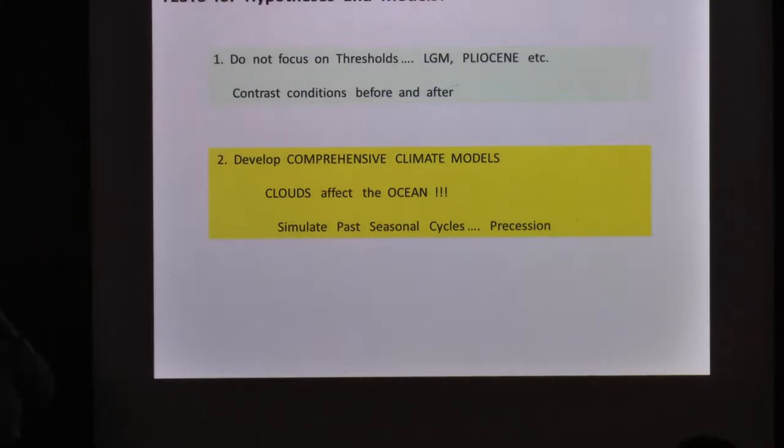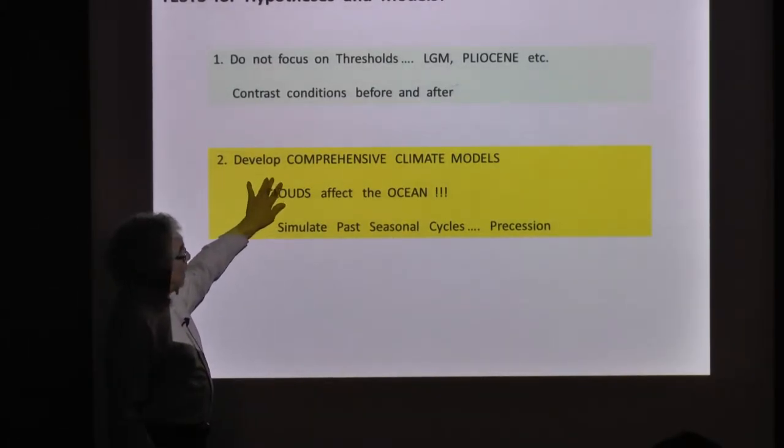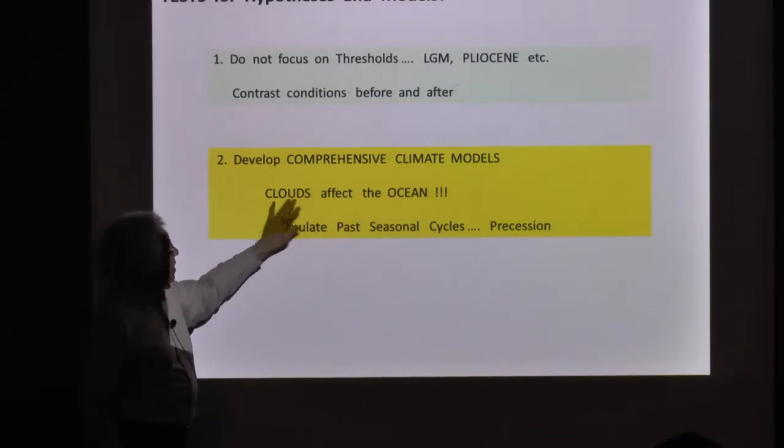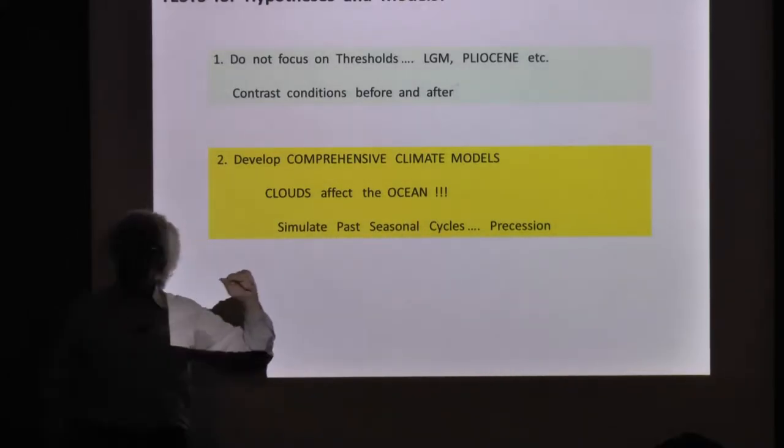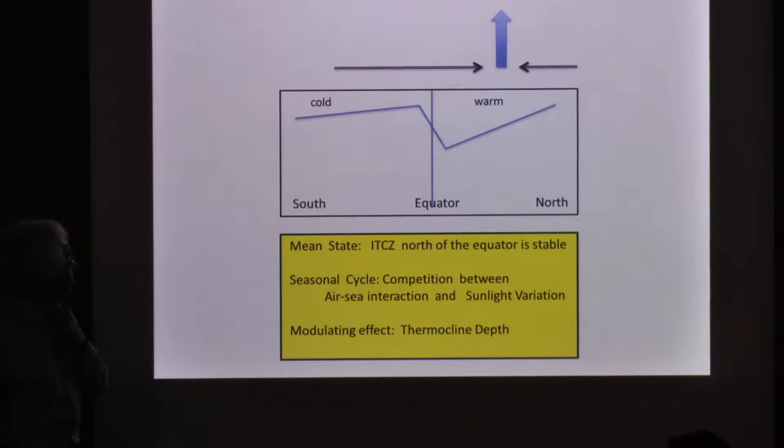So somebody at lunch said that one of the biggest problems in oceanography is clouds. This is a demonstration that if you want a model to reproduce a climate where there is no cold water at the equator, the problem is not your ocean, the problem is the clouds in the atmosphere. And it's not the local clouds. It becomes complicated. So I would submit there's been progress. And then just quickly, the other approach then is to develop comprehensive climate models. It's the clouds that matter. And what we can do is then precession. So I said nothing about precession. I'll just conclude.